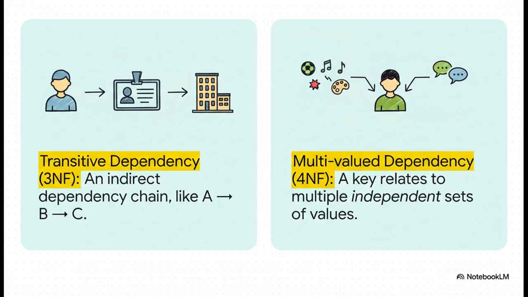Now, this is really interesting because it shows a key difference. Remember how 3NF fixed that indirect dependency chain? Well, fourth normal form, or 4NF, tackles a totally different beast, something called a multi-valued dependency. So imagine a student has a list of their hobbies and a totally separate independent list of languages they speak. If you try to cram all that into one table, you end up creating these bizarre, meaningless combinations. You'd imply that soccer is somehow related to Spanish for that student, which makes no sense. 4NF solves this by, you guessed it, splitting them into separate tables.